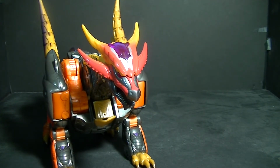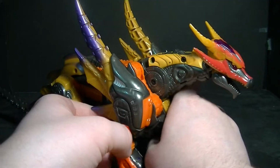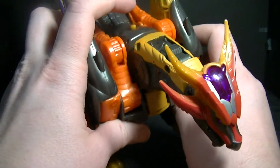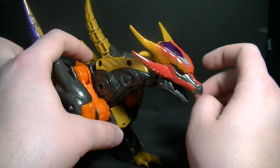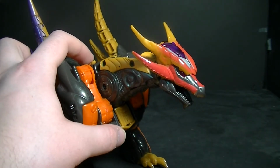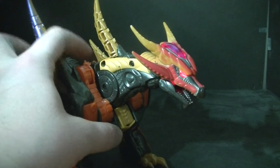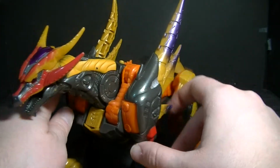Okay. So yeah. Now for gimmick wise, pretty much all his gimmicks are utilized in both modes. It doesn't have very much. We do have a button here on the back. Pretty obvious button. You push that and then his eyes flash and then he roars. I'll go ahead and kill the light real quick so you can see that. Oh, also, the little head gem does flash as well.